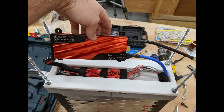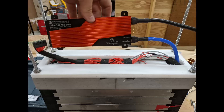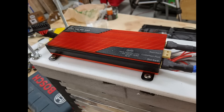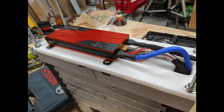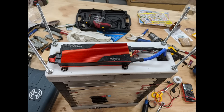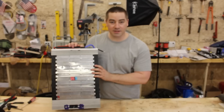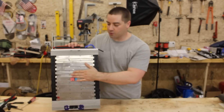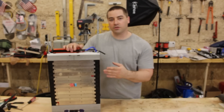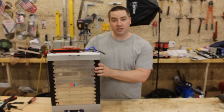I added a piece of plastic on top, cut from a cutting board, that gave me a half inch I was able to carve out on the inside to hide all the wires so that we don't see them. Now I have a BMS on top — this is a 200-amp BMS — and I put a 100-amp circuit breaker on the bottom. That would be fine on the discharge side, but I wouldn't want to charge these cells at 100 amps. When charging I went up to 60 amps and the pack was getting warm — I could always keep my hand on it, never too hot to touch, but noticeably warm. So I wouldn't want to charge at 100 amps, but discharge is perfectly fine.